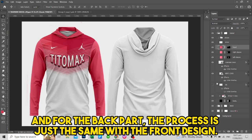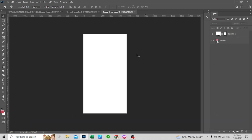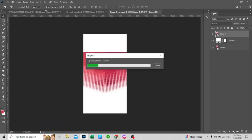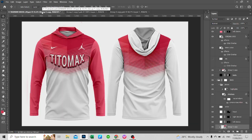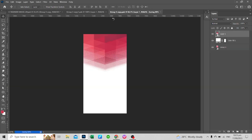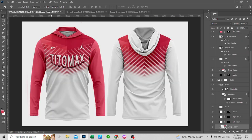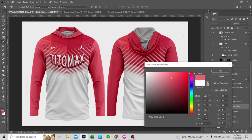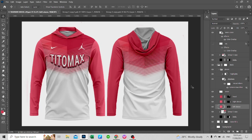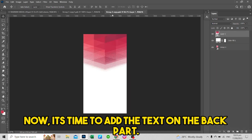And for the back part, the process is just the same with the front design. Now, it's time to add the text on the back part.